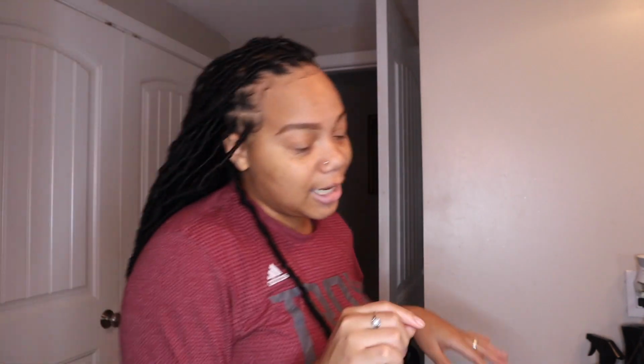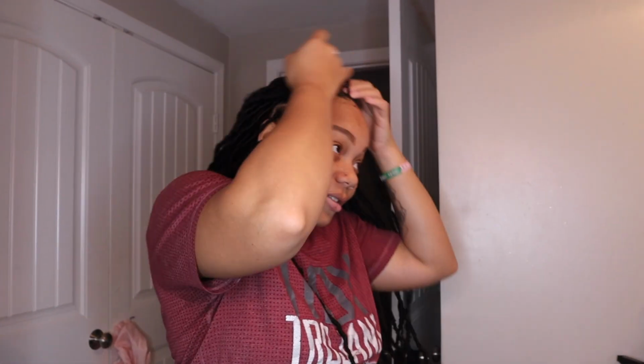So this is what it's looking like now. They are super flat, how I wanted them. And I love these and I'm gonna try to keep them in for a while. So the things you'll need for this technique, hold on. Oh gosh, I haven't had hair this long in a minute.